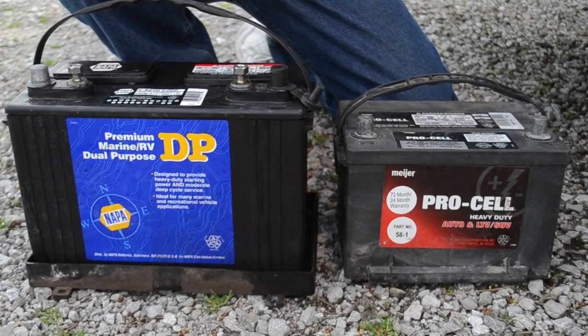I like to get ones where you can check them — some of them are maintenance-free and you never have to add water. I like to get it to where I can add water and I know what I've got. Keep your contacts clean. I would recommend you go ahead and spend the extra money for a deep cycle battery because that's what it's used for. You can run it down and recharge it many times compared to an automobile battery. It's just not proper and I wouldn't recommend it. So hopefully that gives you some information — buy the best battery you can, keep them charged up. Thanks again.